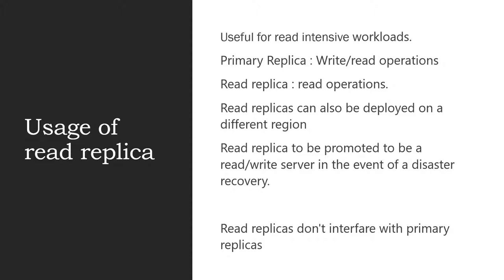The important part is that a read replica can be deployed onto a different region, and in case it is required for your read replica to be promoted to a read-write server during a DR exercise or something like that, it can be. So you stop the replication, that means it is detached from your primary, so the replication doesn't exist. It is now an independent PostgreSQL instance that can be used for read and write operations.